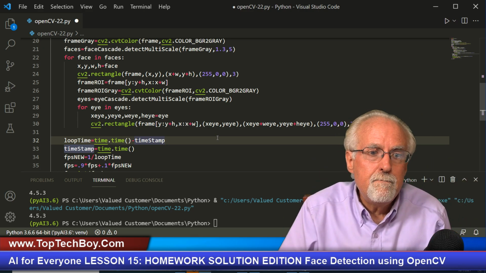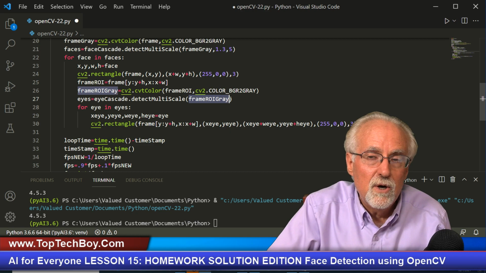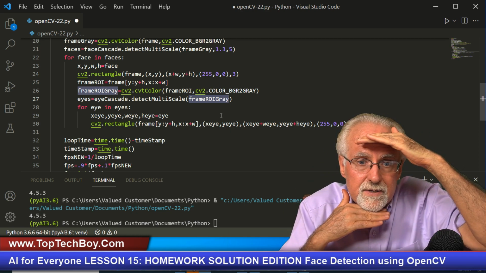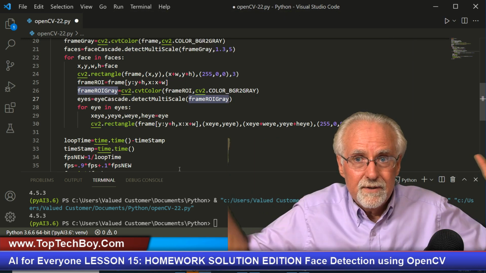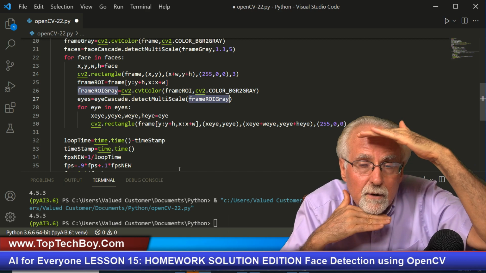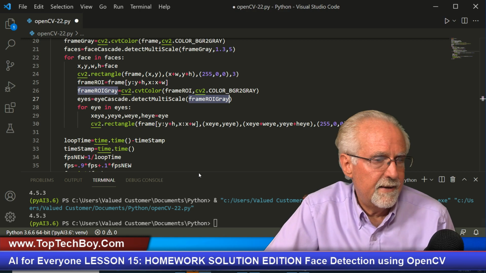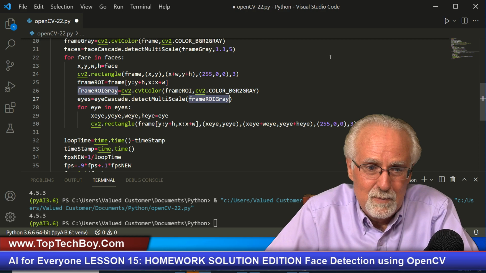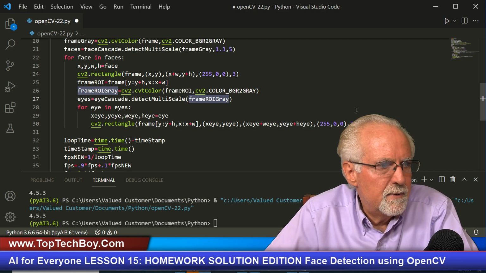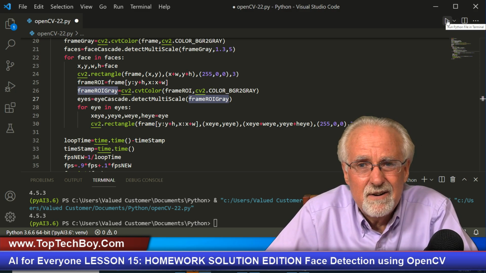So in my detect multi-scale, I only look at the region of interest, which is the face. Okay. And then when I put the rectangle, I don't put it relative to the whole frame, but just that little part, that region of interest that I had. Oh man, I know I made mistakes in here somewhere. But let's look and see what happens when we do this. Is there anything else that I need to do? Now let's just try to run this and then find all my mistakes.